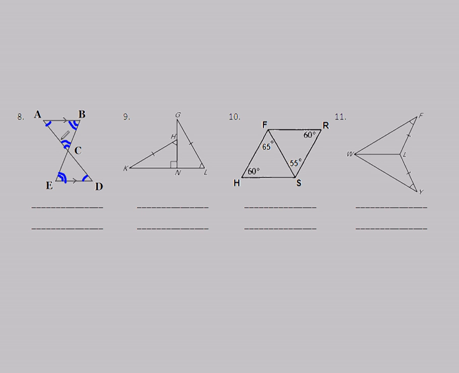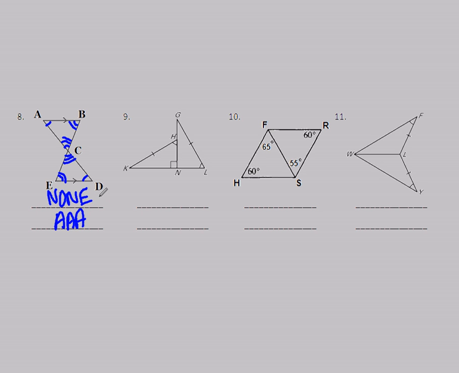I can also say these ones in the middle are congruent because of either the third angle theorem or the vertical angle theorem. Now, we have angle, angle, angle. We do not have any sides. Angle, angle, angle is not a shortcut, so we do not have any triangles congruent for this one right here.